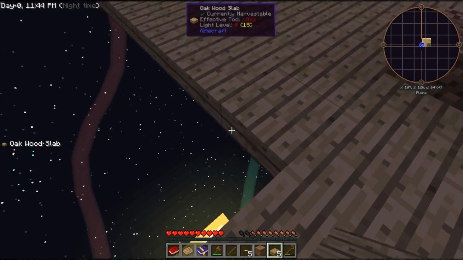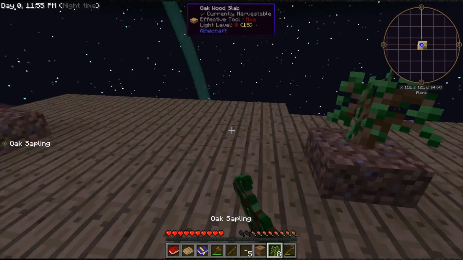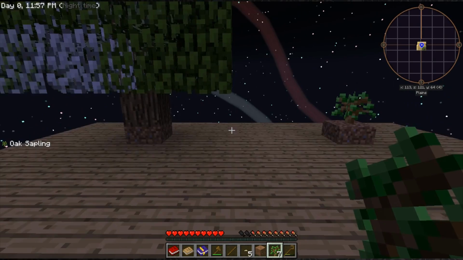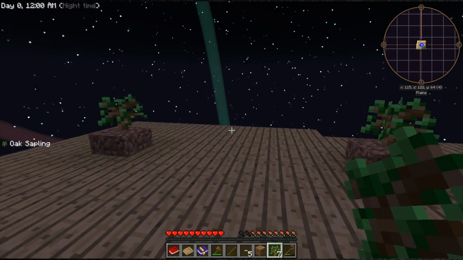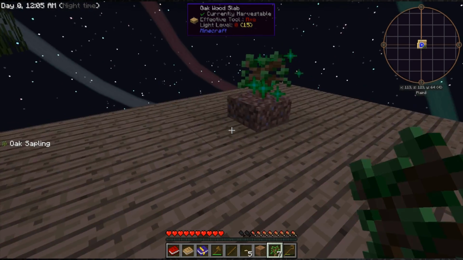And because you're going to need a lot of saplings, to be honest, to begin with. You need a lot of saplings, because from dirt, you've got to make cobblestone and all sorts of horrible things. From the cobblestone, you have to make a cobble gen. So it just goes on and on.